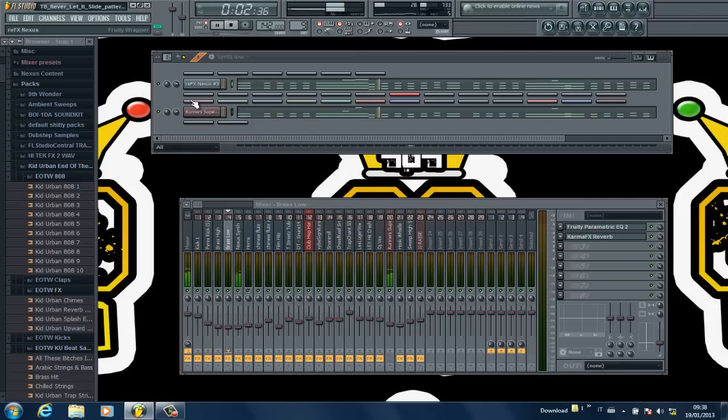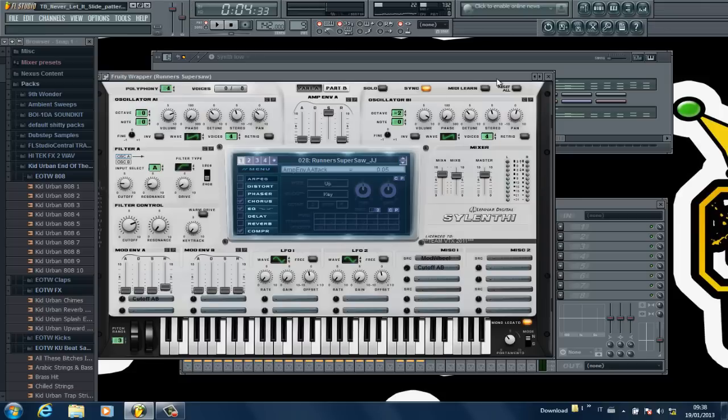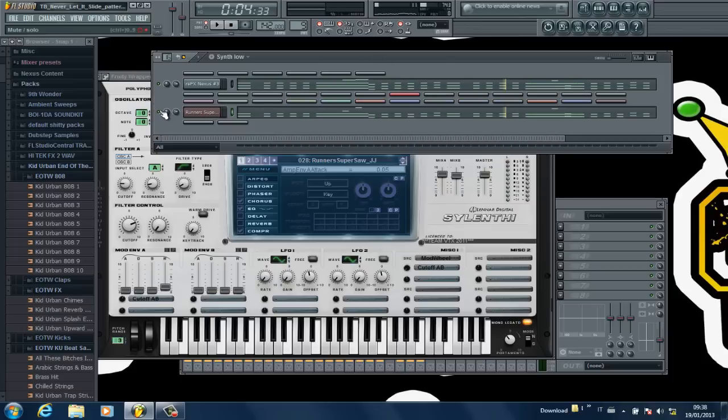And there's a super saw from the Johnny Juliano pack. It's pretty cool. Let's hear just that. It's pretty much the same. It's actually the same melody as the brass pattern. You just copy it and then it all fits together pretty nicely.